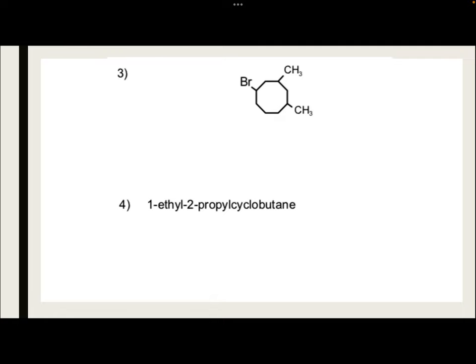Now we're going backwards here. We're given still the structural drawing, so we still have more here, but this one's a little bit more complex. We have 3 different groups off of our long parent chain. Based off of this, there is bromo, and then these 2 are methyls, but because there's 2, they're dimethyls. Alphabetically, bromo goes first, so we're going to number that as 1. And then the next is methyl, which is this methyl that is closest to it, so we're going to number in that direction.